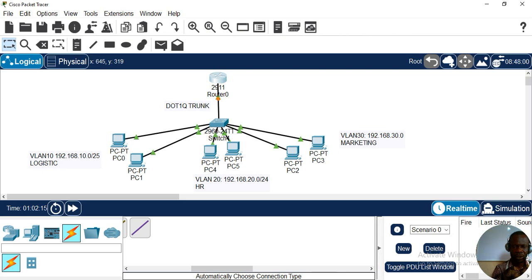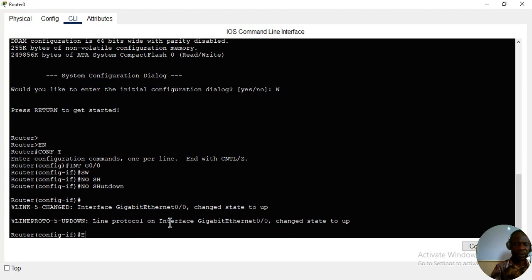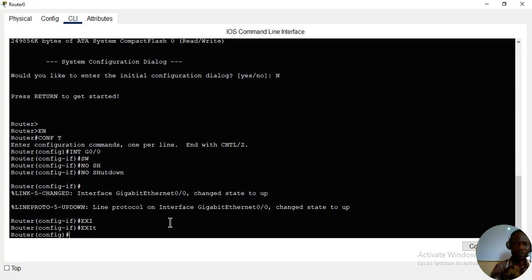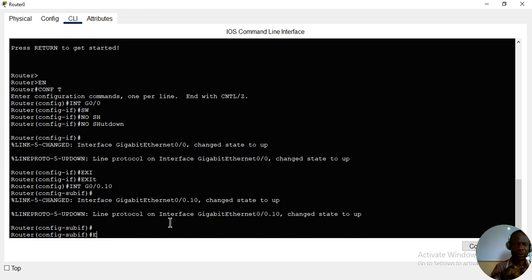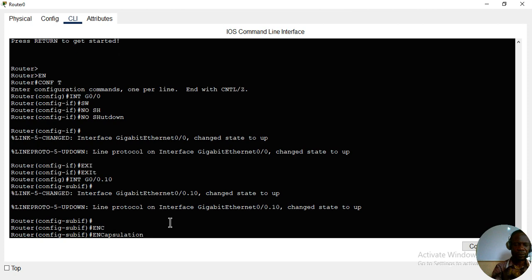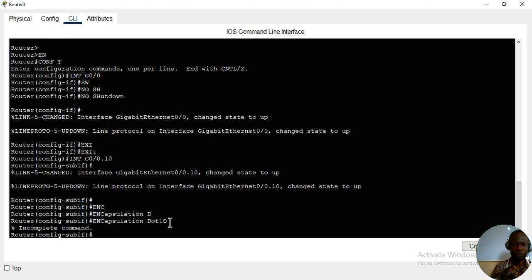Now, let's go ahead and enable sub interfaces. Go back, interface gigabit 0/0.10. You can see it, encapsulation dot1Q.